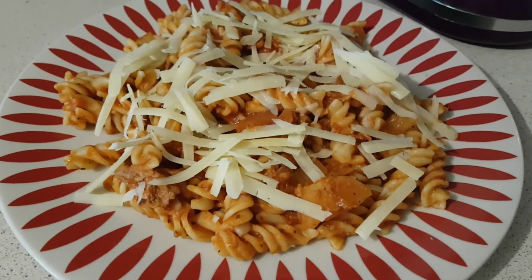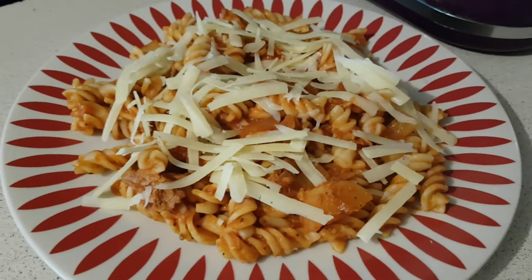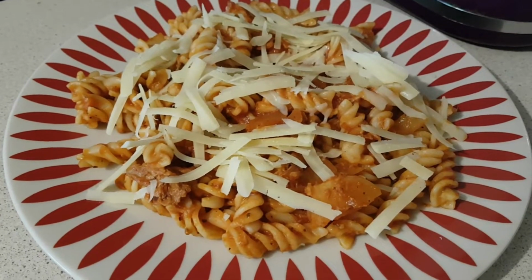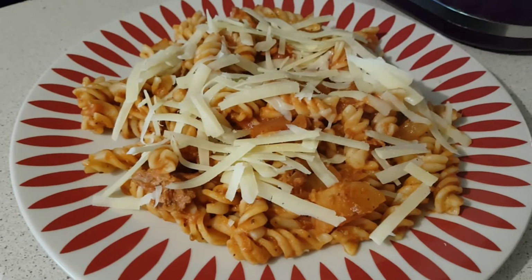Wednesday night for dinner, and I'm having tuna pasta. This is a homemade recipe. I think I've got it up on the Cook With Me's, and I will link it down below if I do. I think I have.